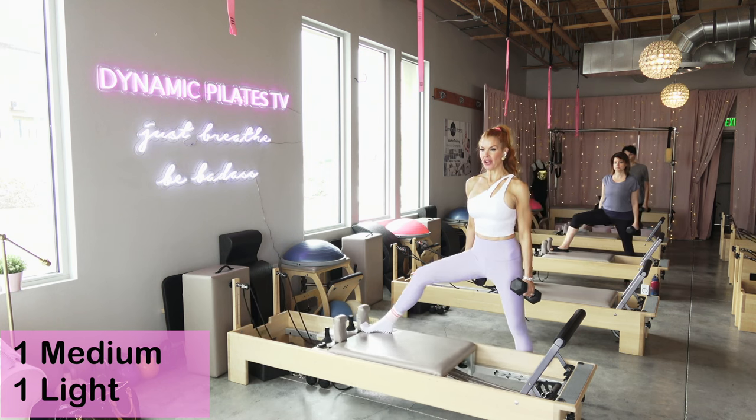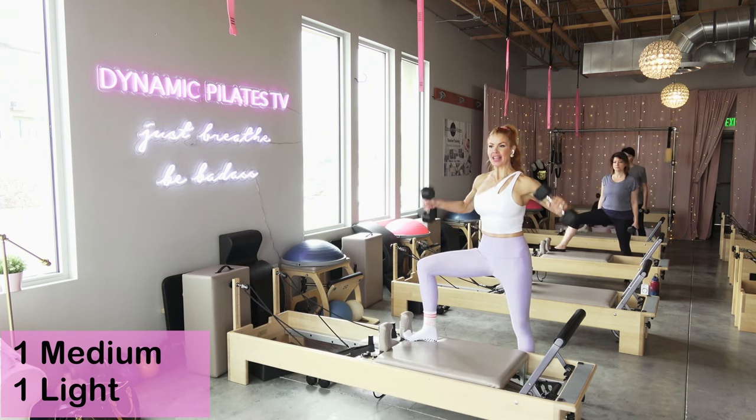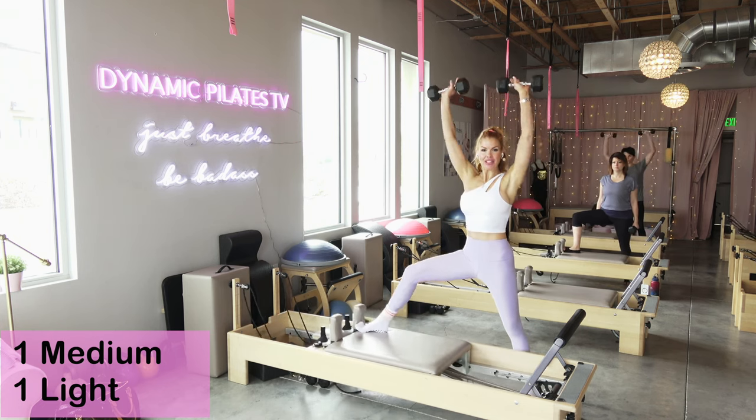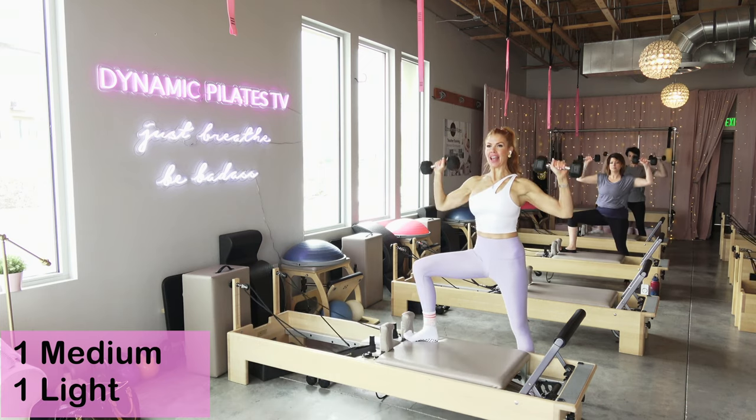Press the carriage away. Resist it closing. See how I'm kind of leaning into it just a little bit? We're going to add some arms right here like this. Reach it up and resist. We're here for 10. You've got it. For 9, abs, I want them tight.